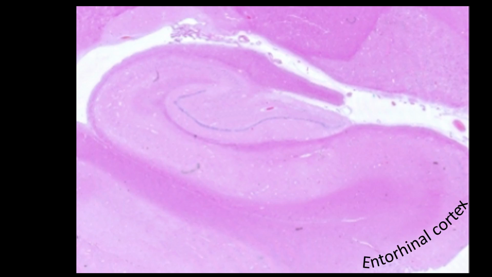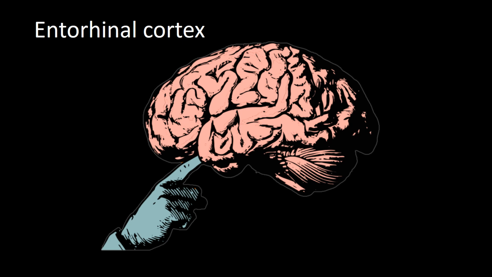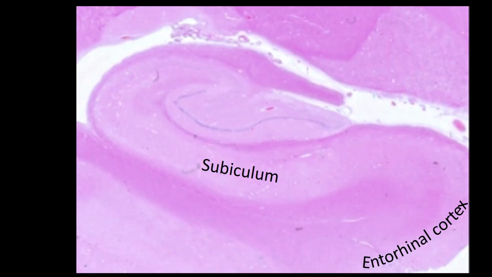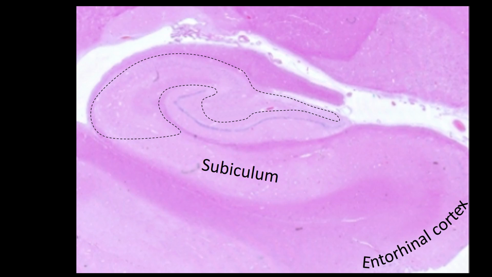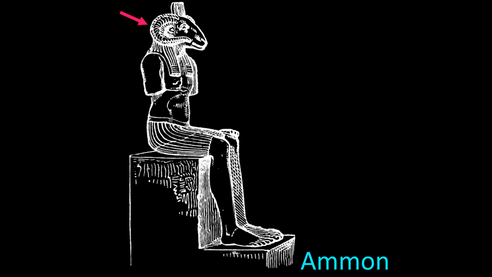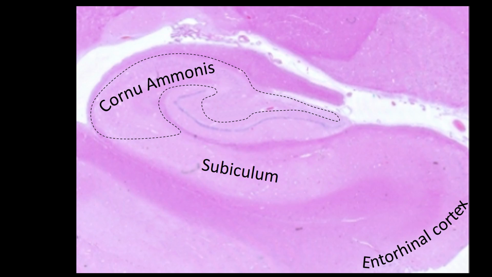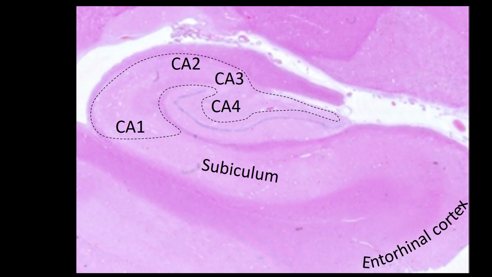In it, we can see the entorhinal cortex, called so because it was originally believed to be inside the nose. We can also see the subiculum or support. Then we can see the hippocampus proper or horn of Ammon, which I have labeled here. This cornu ammonis has been divided in 4 parts, starting with the segment closest to the floor of the temporal horn of the lateral ventricle: CA1, CA2, CA3, and CA4. Now I have delineated using a red dashed line the dentate.